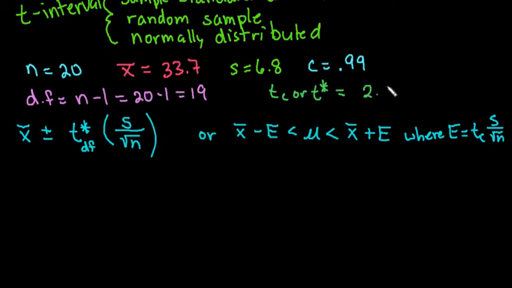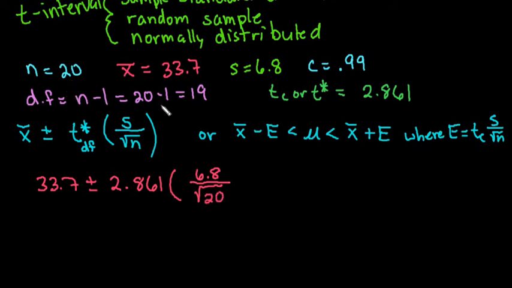We would write that down, and now it's just a matter of plugging it in. The hardest part is knowing which confidence interval formula you're going to use. There are a lot of different formulas. Let's plug in our information. I'm going to use this one just because it's shorter to write out. We would take 33.7 plus or minus 2.861 times 6.8 divided by the square root of 20. Make sure you use the true sample size and not the degrees of freedom. The degrees of freedom are used to find this only. Then you would plug this into your calculator.